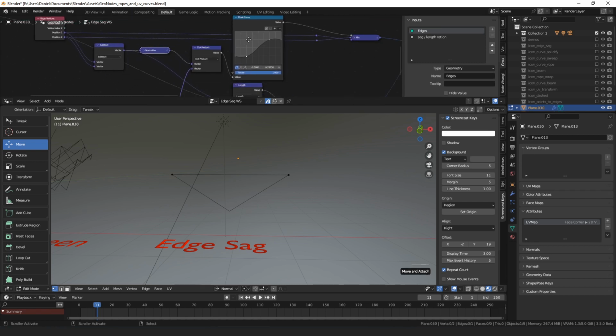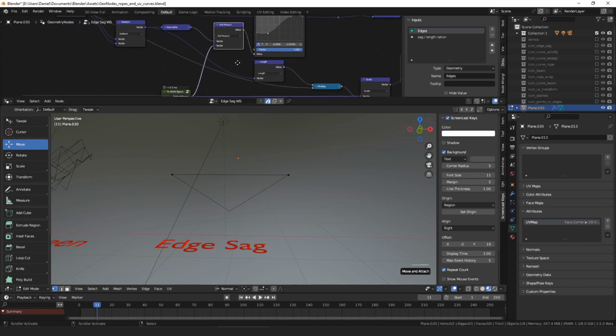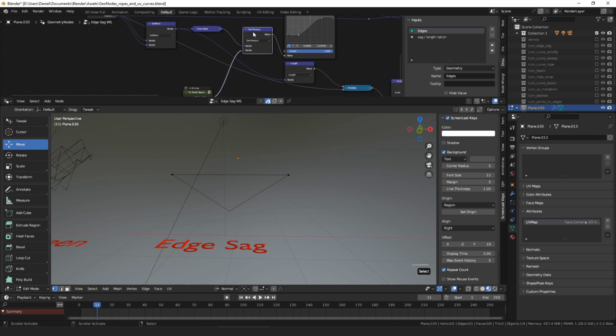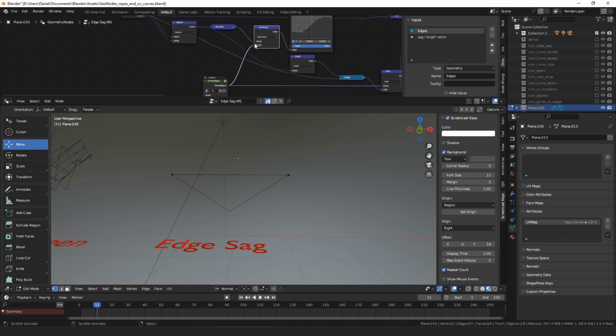That's what normalize does. Then we're going to take the dot product of the world down direction and the direction of our edge. And the way dot product works, when you're calculating the dot of two normalized vectors, so vectors with a length of 1, if the two vectors match perfectly, you'll get a value of 1. If the two vectors point in entirely opposite directions, you'll get a value of -1. And if the two vectors are perpendicular to each other, you get a value of 0.